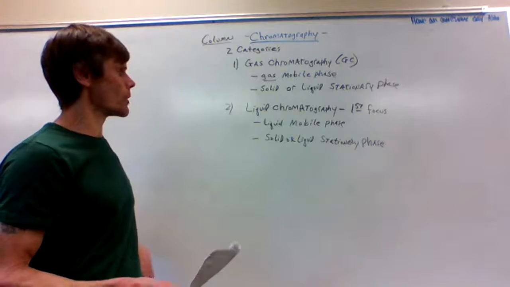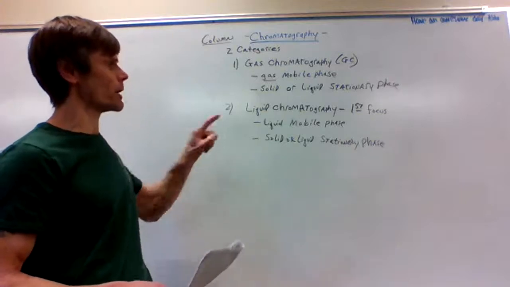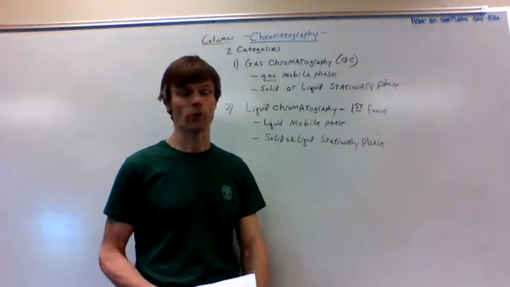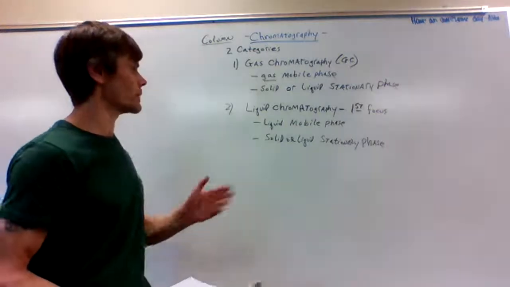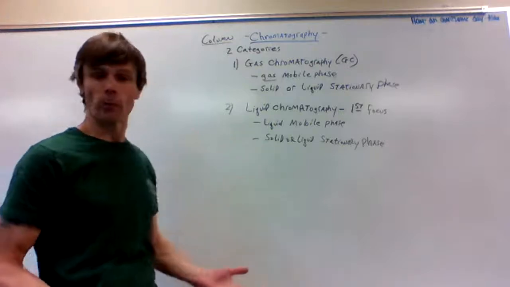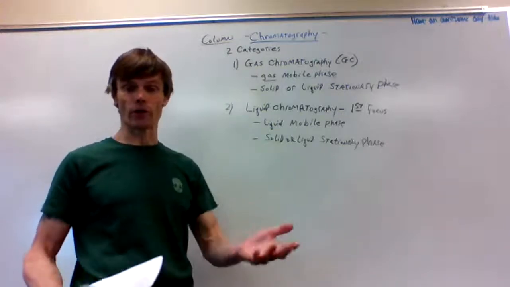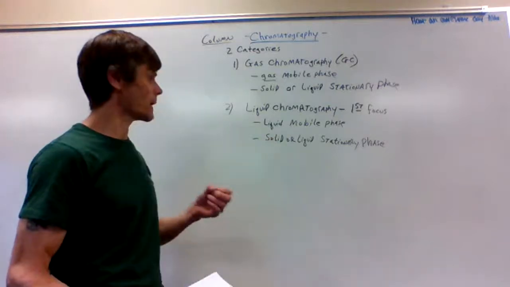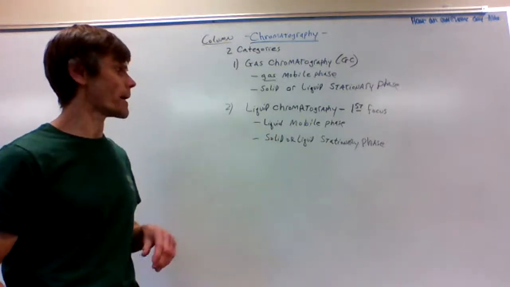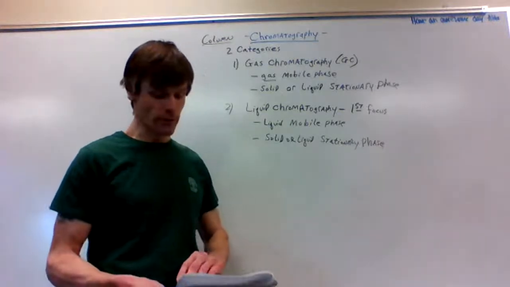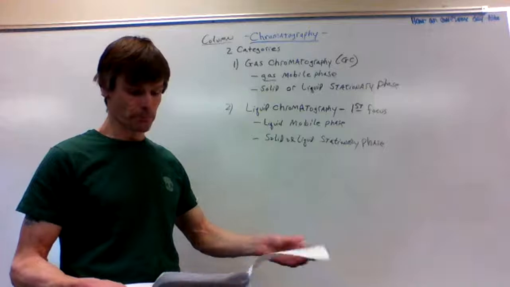The type of chromatography that we're going to spend a lot of time on in the first part of our chromatography section is liquid chromatography. This is called LC. In this case, liquid is the mobile phase. We're going to carry our solute or components through a column. And once again, our column has a solid or a liquid stationary phase associated with it.